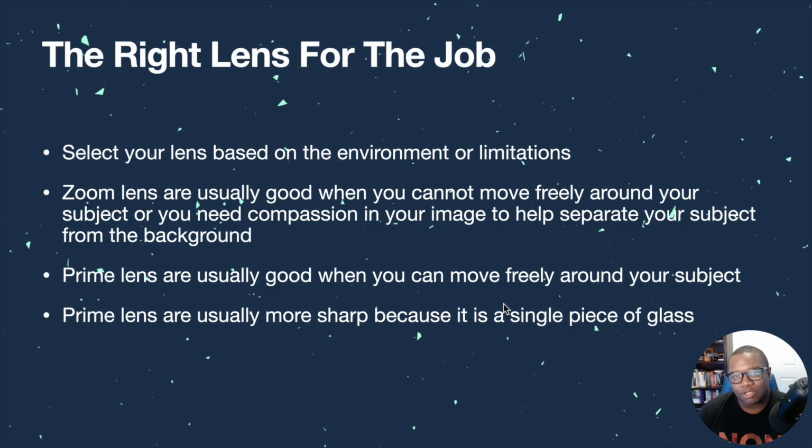Now, here's what I will tell you. Prime lenses are usually, and this is a really big asterisk, usually, more sharp than a zoom lens. And this is just because there's a single piece of glass. With a zoom lens, there's more pieces of glass involved because it has to be able to zoom in to magnify and zoom out. So, there's going to be a little bit less sharpness, but that is really dependent on, one, the maker of the lens, what quality of lens it was. There's a lot of things that play into it.